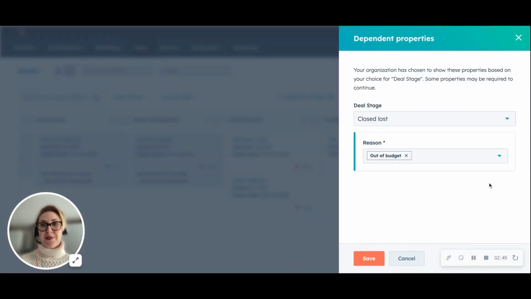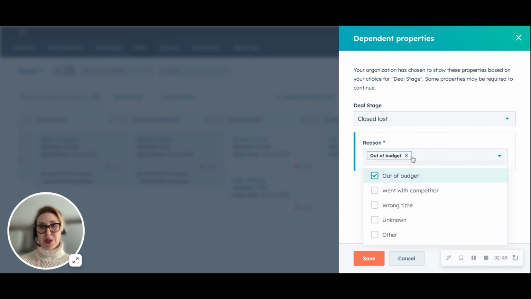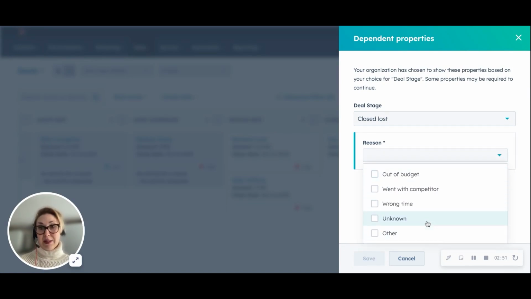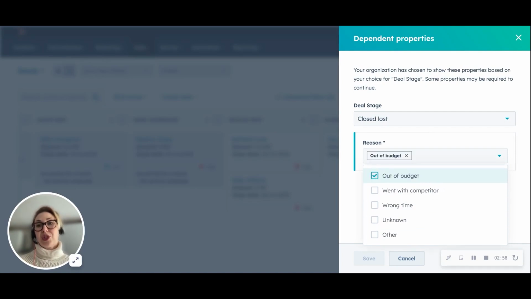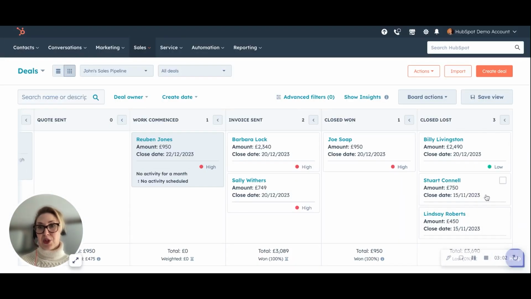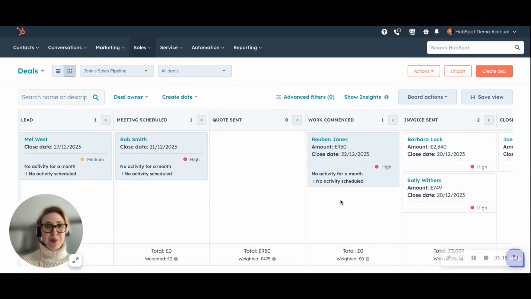The conditional property that I've set up is asking me, what is the reason for Billy not taking your business? And these are all completely customizable. Let's just say, for example, Billy was complaining about the cost the last time I met him, so I'm just going to assume that we're out of his budget. I'm going to save that, and it's going to save that in that category there. And that's all reportable as well. So in the reports dashboard, you can select, tell me all about the customers that I've lost due to cost, for example. So infinitely reportable.